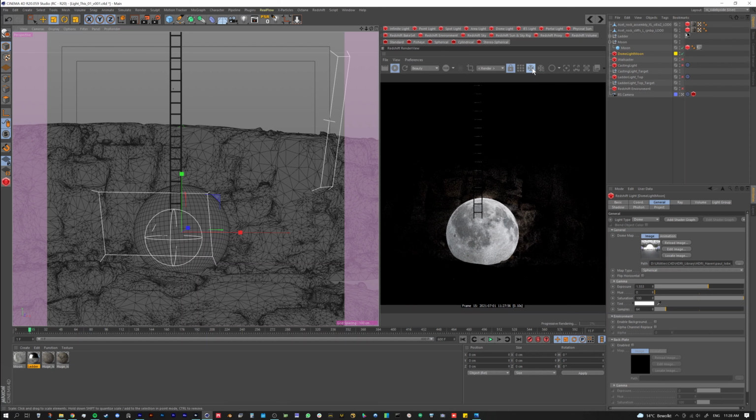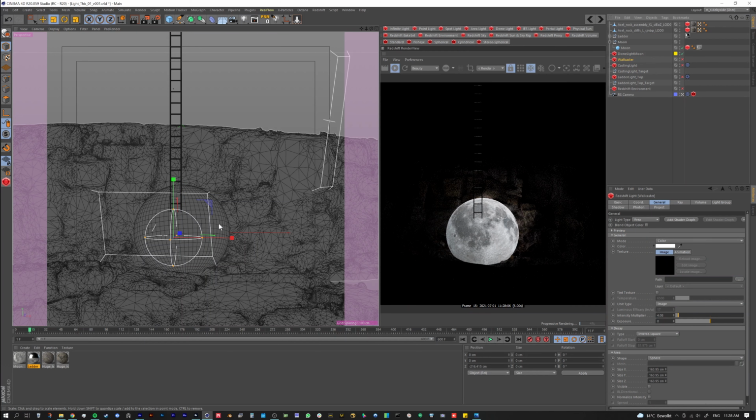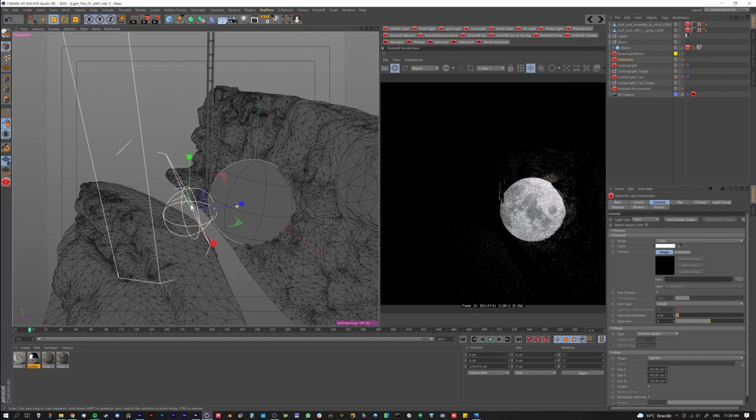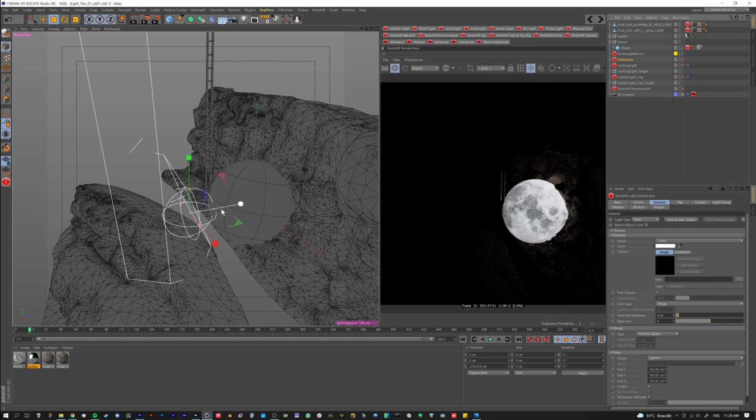So the next thing that I did is I said, well, I like this casting on the wall, but I'd like there to be more. So I created a light that actually casts onto the back wall.